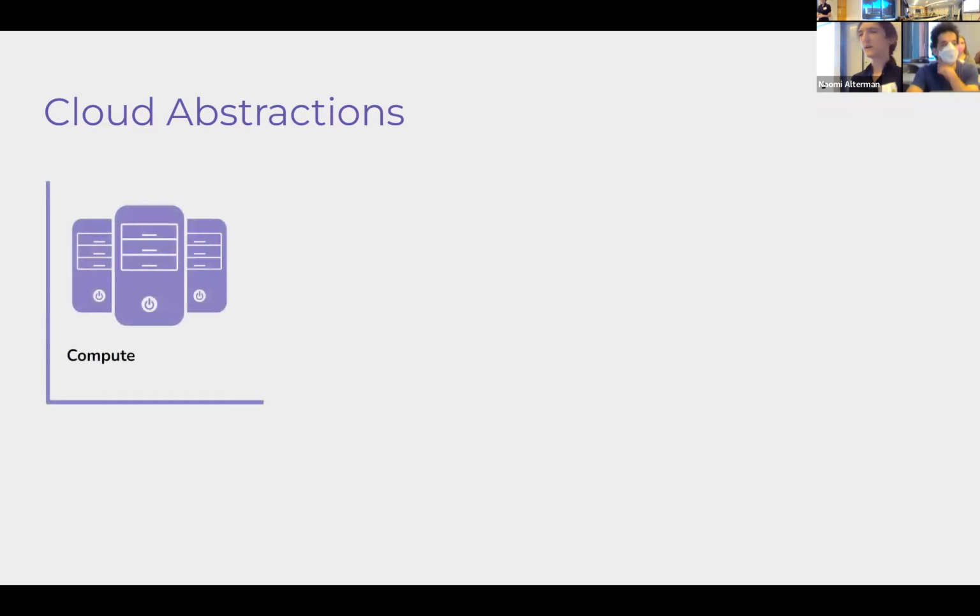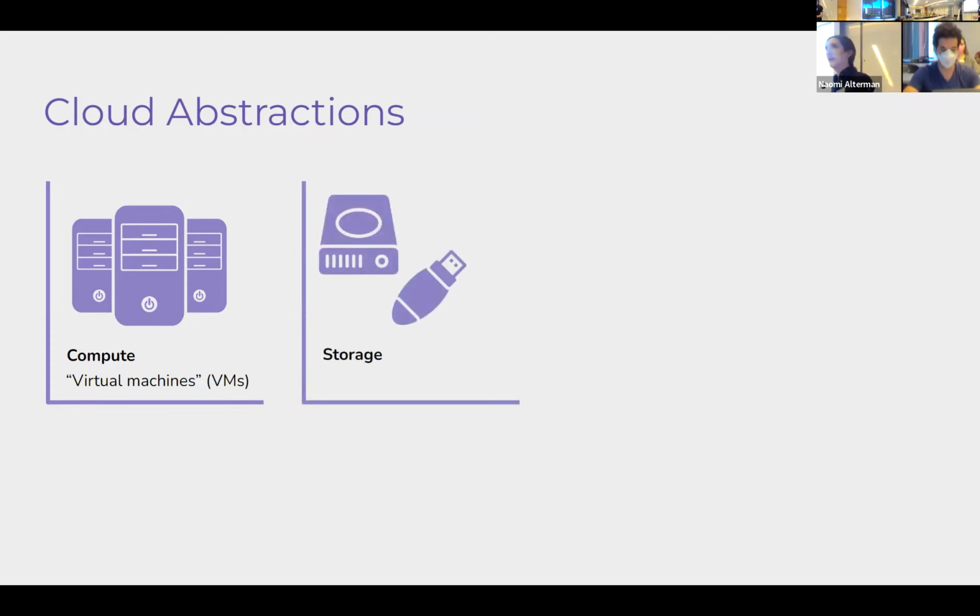So the abstractions we figured out that have worked out pretty well so far are potentially not earth-shattering from a computer structure point of view. They're usually split up into compute, which is to say a virtual machine that you can log into and do things with in the cloud, and storage, which is to say if you have stuff that doesn't fit on that virtual machine, what does your external hard drive look like, but in cloud terms?